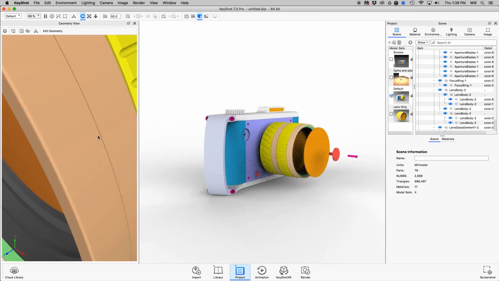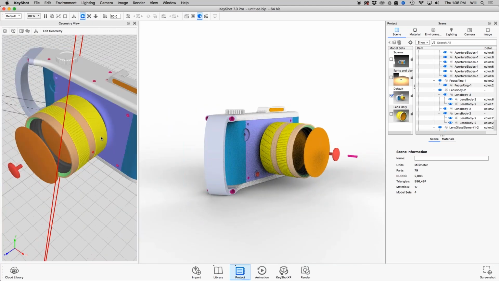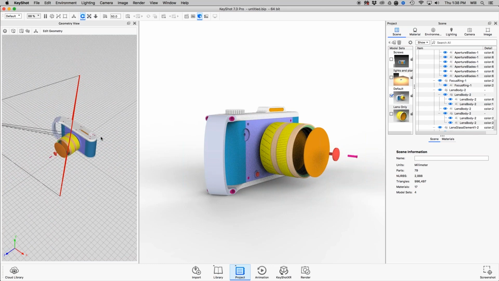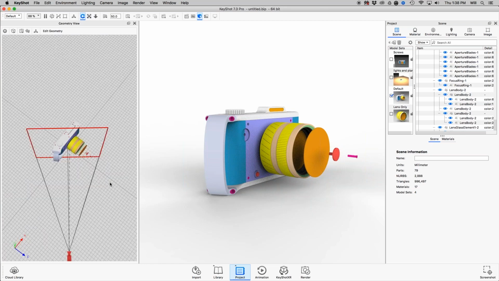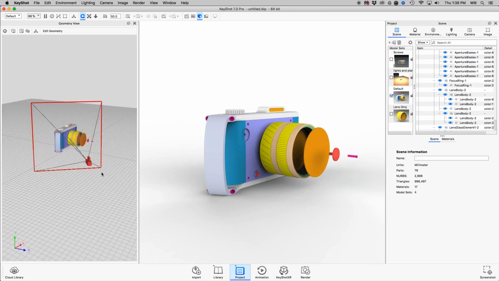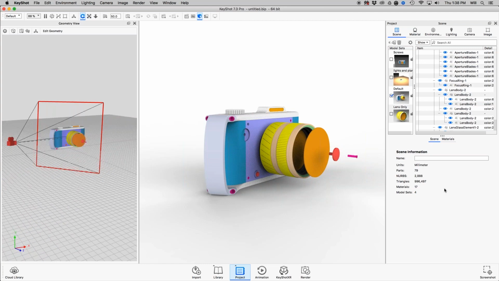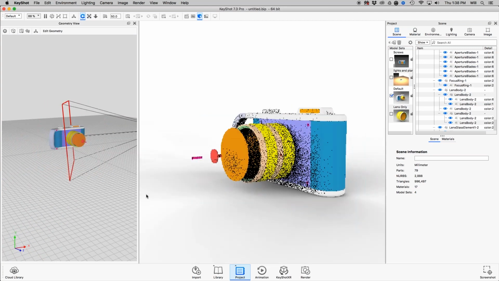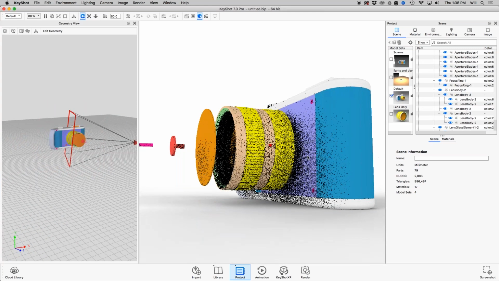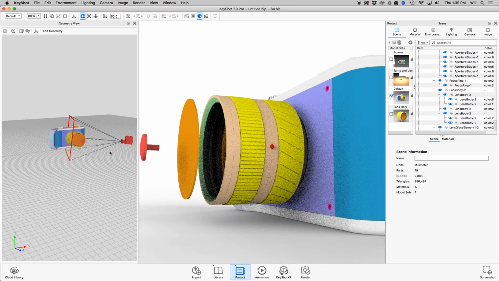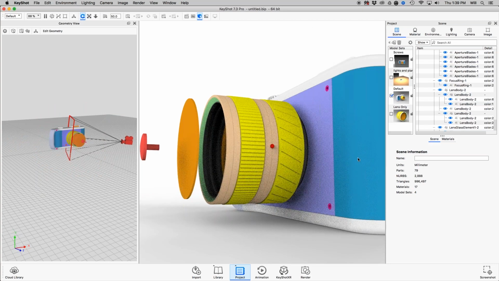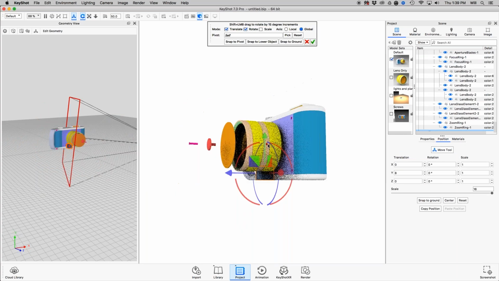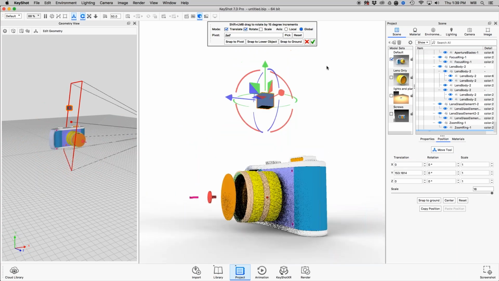If I scroll out, we can see our geometry view is a nice OpenGL shaded, very simple workspace, I suppose. Let's move my camera down here, and let's quickly add a cube to my scene, and I'll move it out of the camera's view.